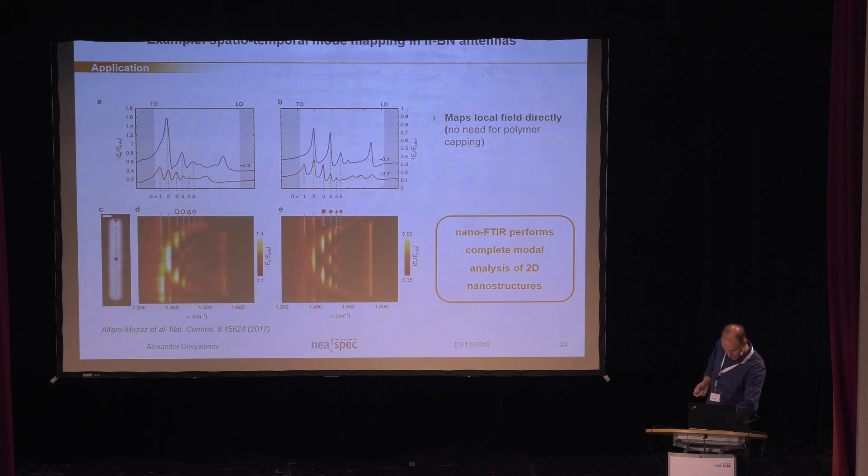This is another example, but I should probably skip it. Otherwise, it will be really off schedule. Just maybe a quick couple words. So, this is an antenna, a boron nitride antenna, actually. And you can utilize nano-FTIR to map the fields of this antenna. And what you get if you take a spectrum at every point along the axis of the antenna and plot it. So, this is the frequency. This is the position. You will immediately capture the whole mode structure of the antenna. So, it completely characterizes the fields of the antenna. Which, in many cases, becomes important when you try to optimize scattering or emission or you use it for non-linear properties for generation higher harmonics and so on.